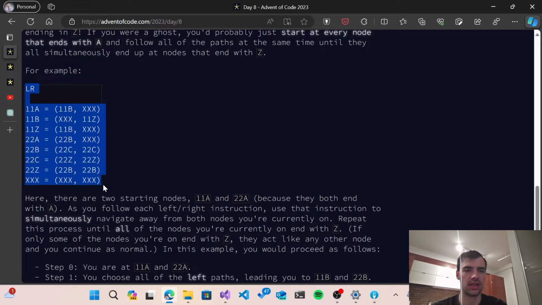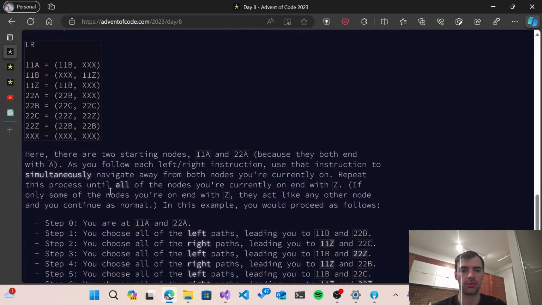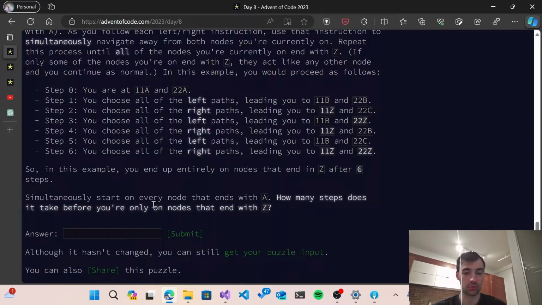So this would be a very complicated problem because if you were to brute force it on the big input, it would take a huge amount of time to finish.